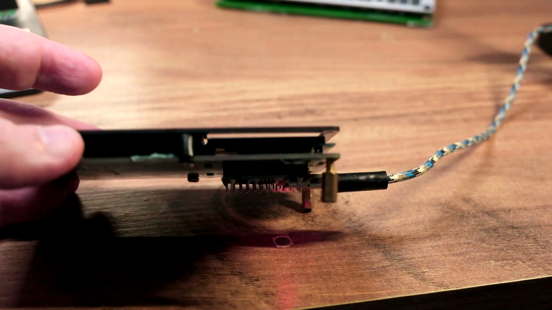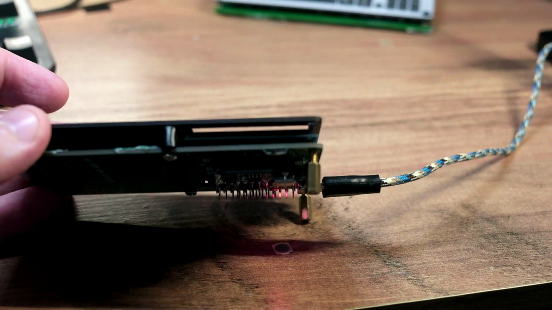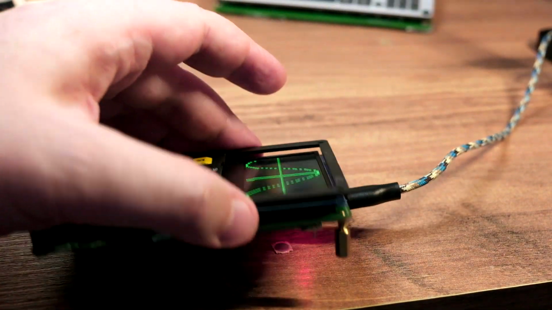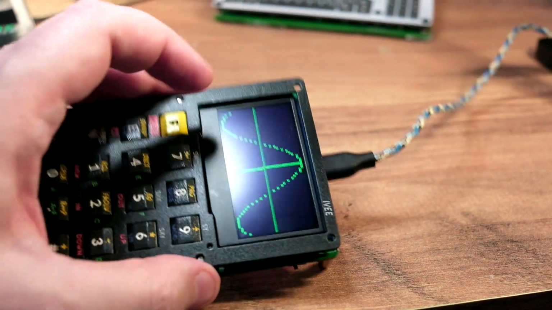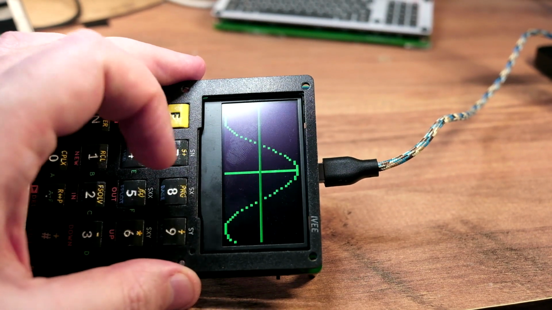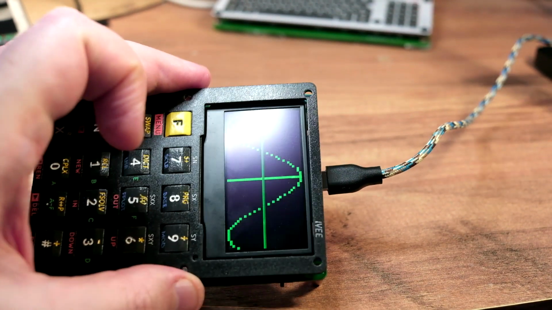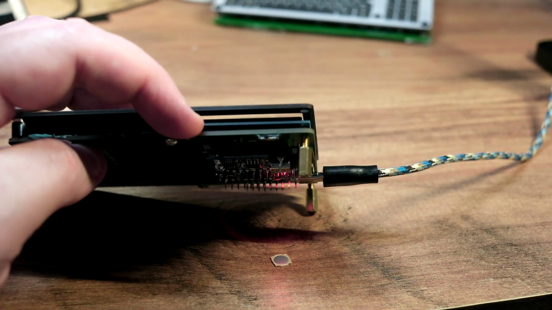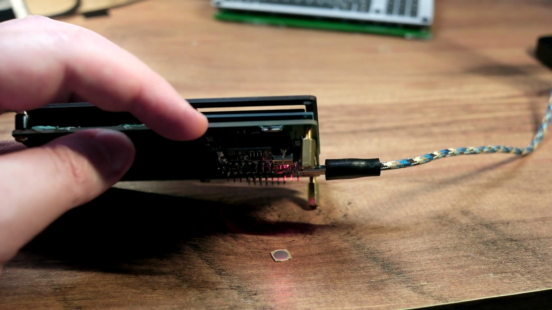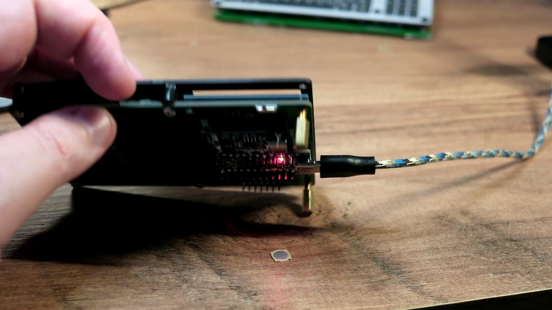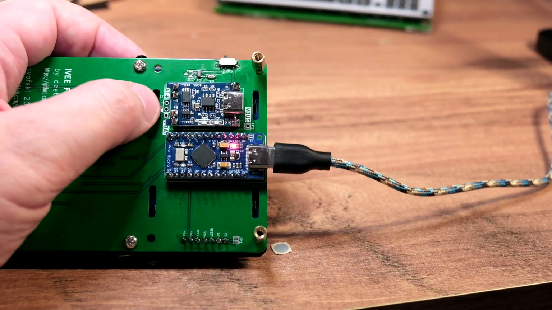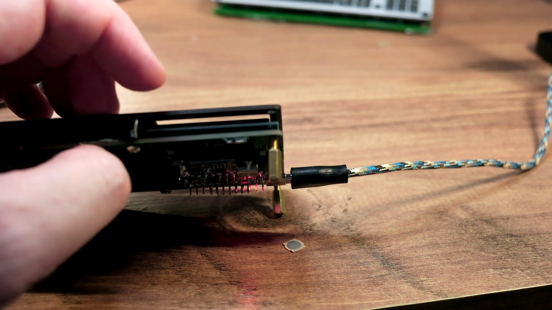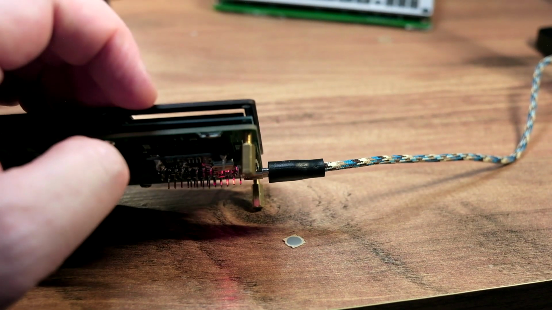So this design did not really fully work as expected. I did not account for the carrier PCB. I was mostly focused on the dimensions of this bezel of the display. So I kind of forgot that the PCB is there and that there is some considerable thickness behind it. I actually thought a little bit about it. I made these holes here, but they do not really match what is really there.